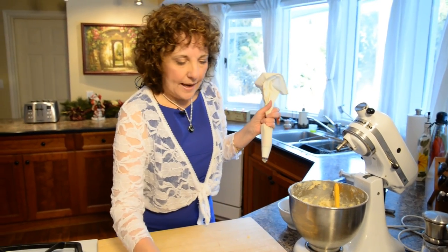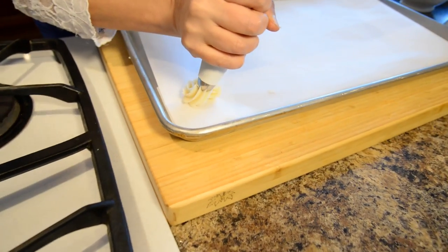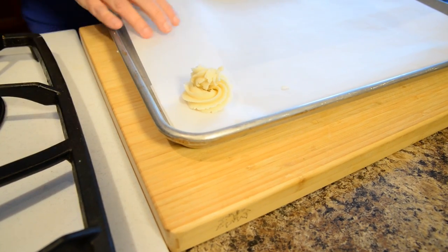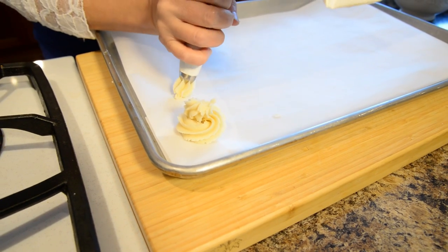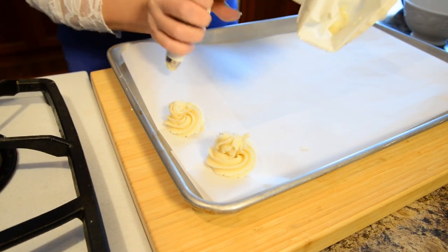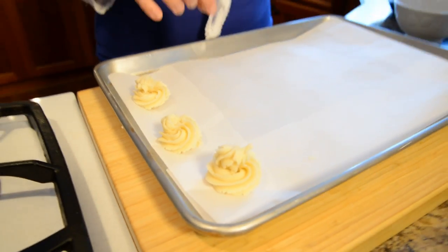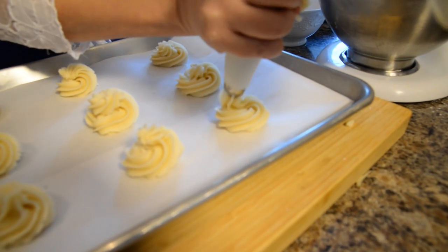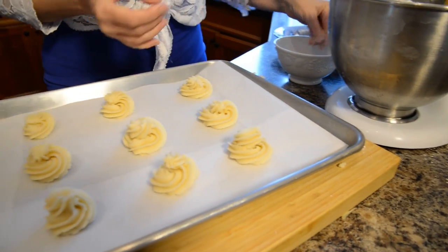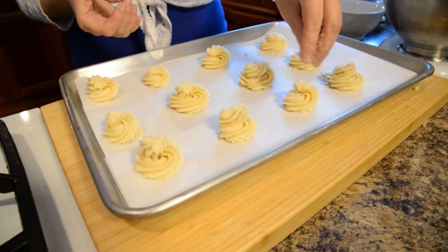What you want to do is make a little circle and then make a smaller circle on the inside, then just turn it at the top like that — it comes out like a little rosette. I used to do this a lot when I was cooking professionally; I spent a lot of hours doing these at Christmas time. They spread out a little bit in the oven but not very much. Now I'm doing the last one — just a little curl at the end, tap it down — and I'm going to add a little bit of hazelnuts over the top. That's going to be absolutely gorgeous. I love hazelnuts; hazelnuts and pecans are my favorites.